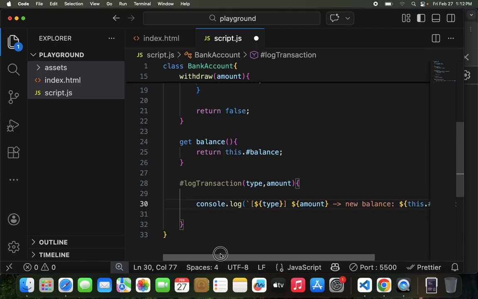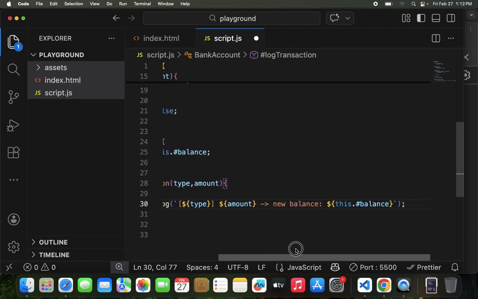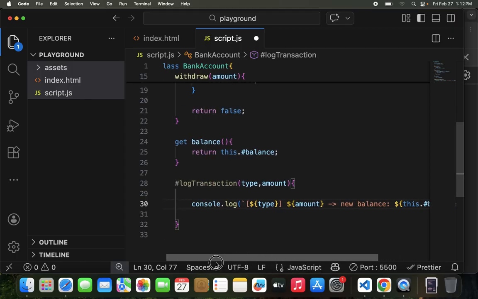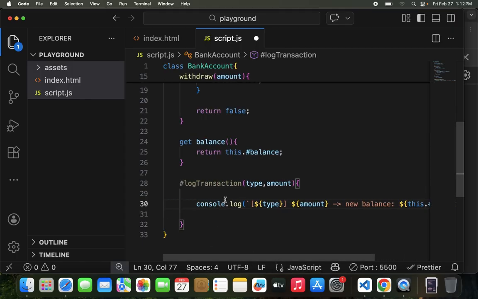Inside our log transaction, we are trying to log the balance we have in our account. So this log transaction is saying, okay, type, amount. So it's expecting some kind of type information.